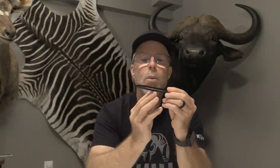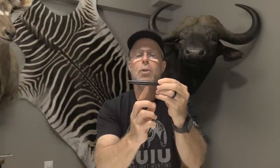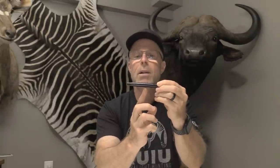I will note a couple of things. First of all, and I said it before, but you want to make sure that in using your drop-away rest, and they only work with drop-away rests, that you line it up to where at full draw, it's going to be right in the middle of the bad boy, right about the 2-inch mark. That's where you're going to get the flight offset like that, so it doesn't drop.